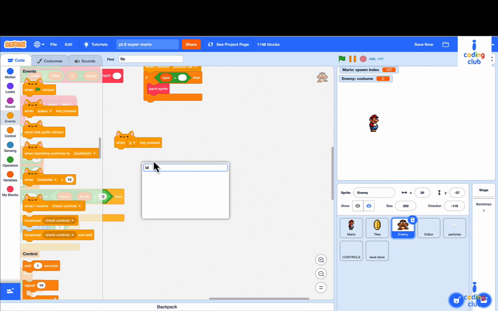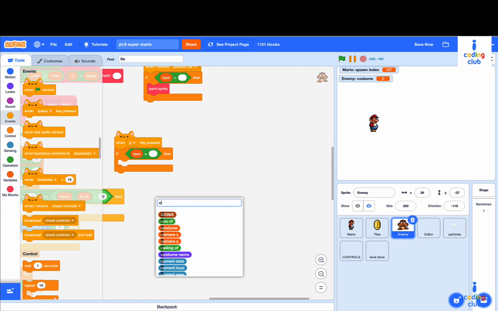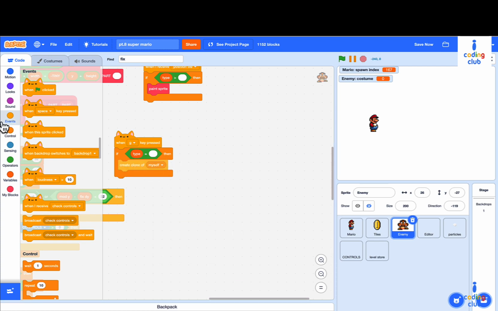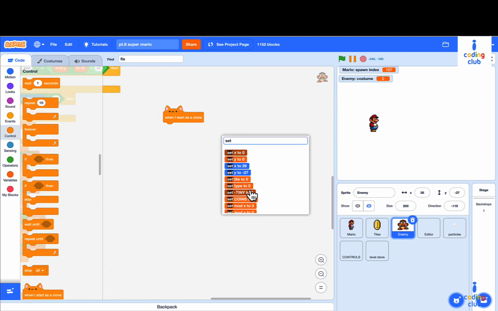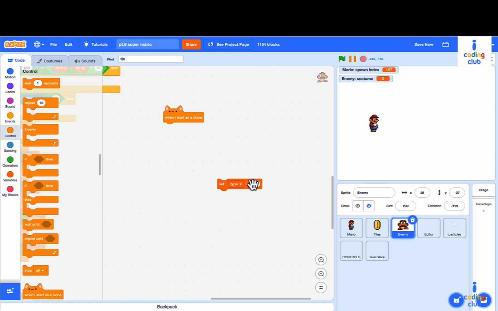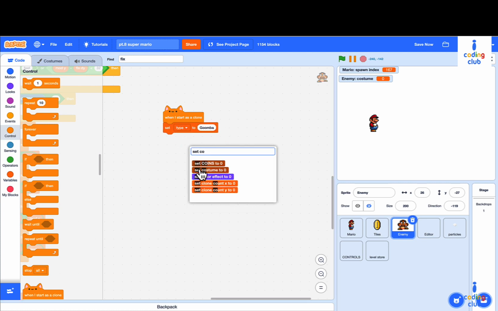Now let's drag out a when J key pressed, and check if type is equal to the empty value, then we create a clone of myself. And drag out a when I start as a clone. Then we set type to Goomba, like that. And set costume to 2.